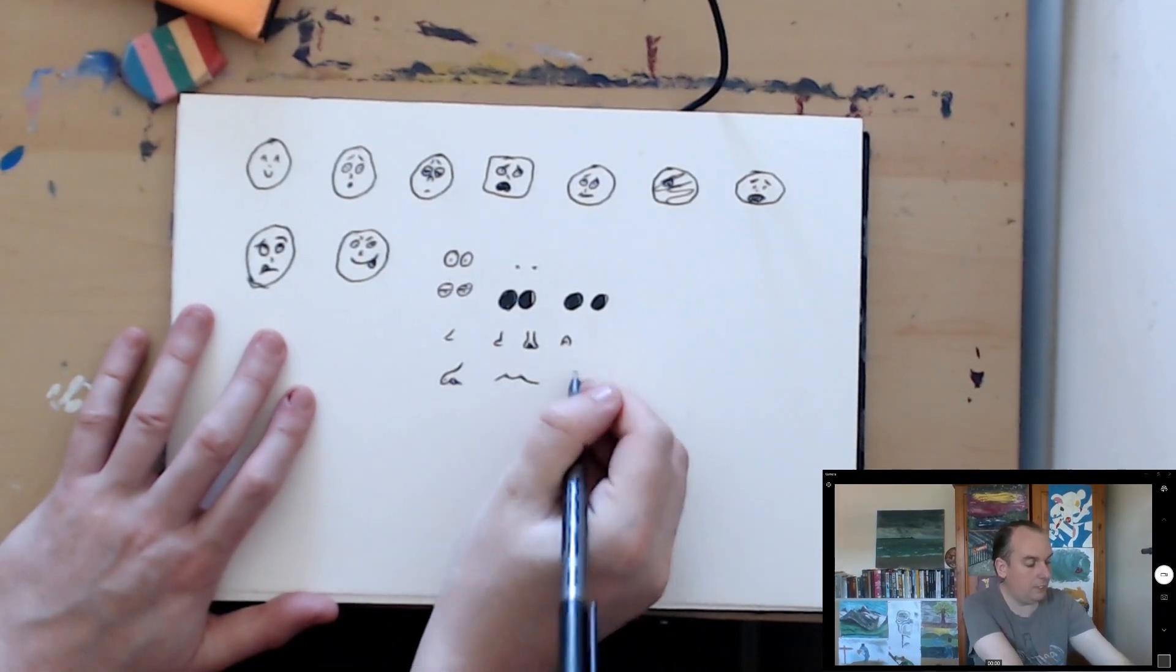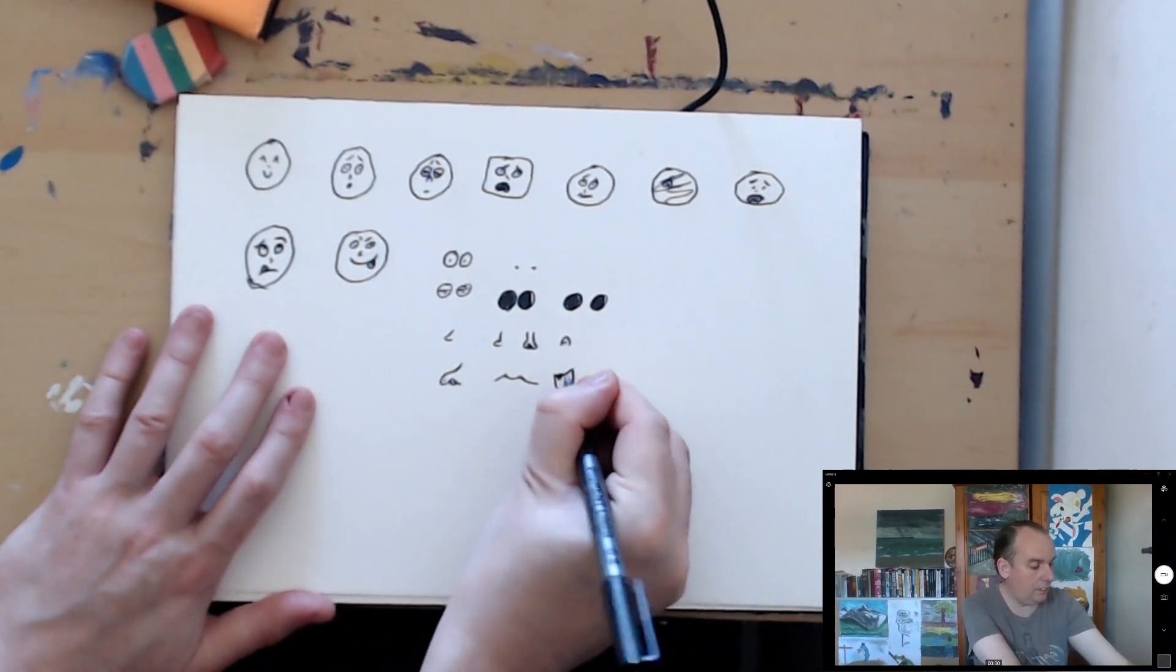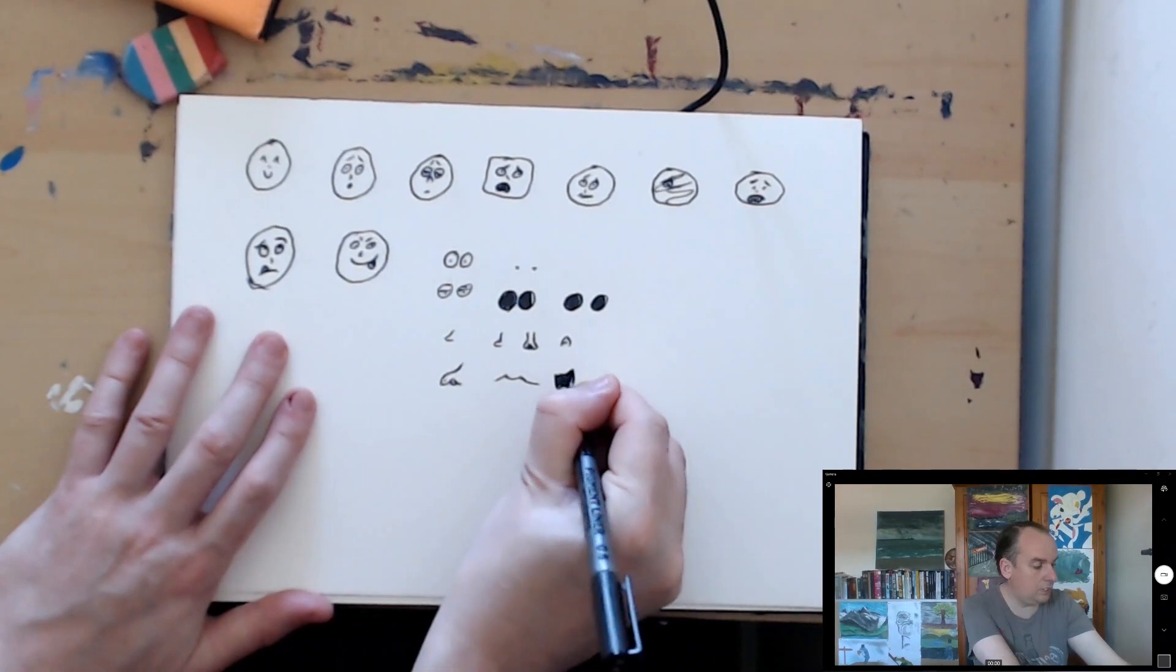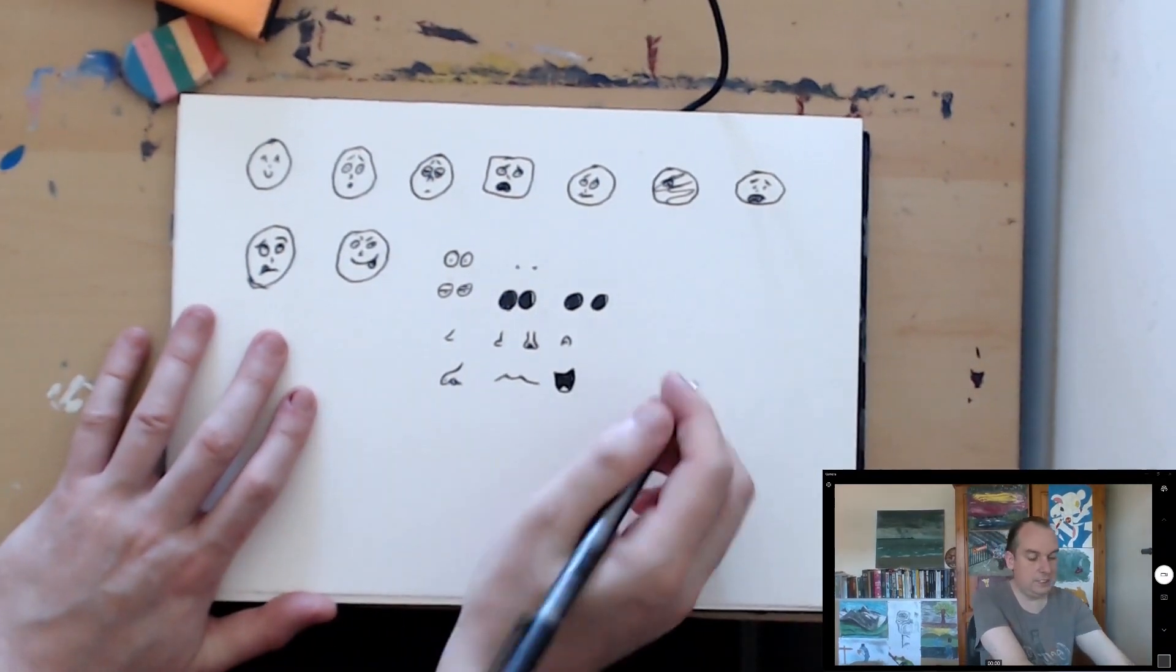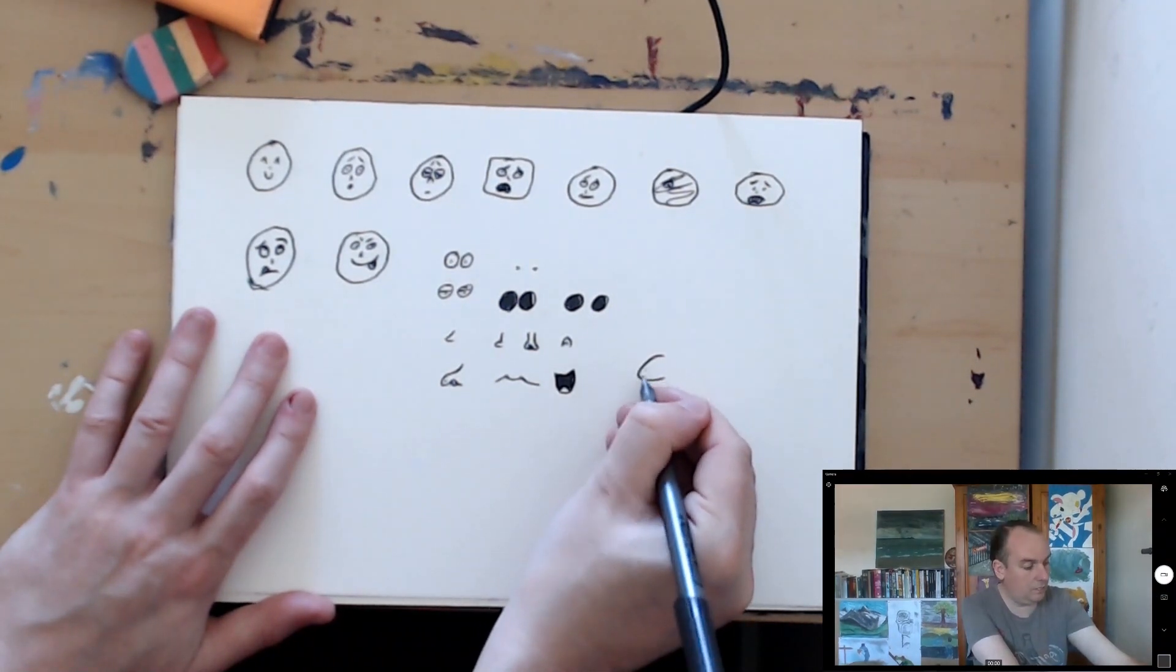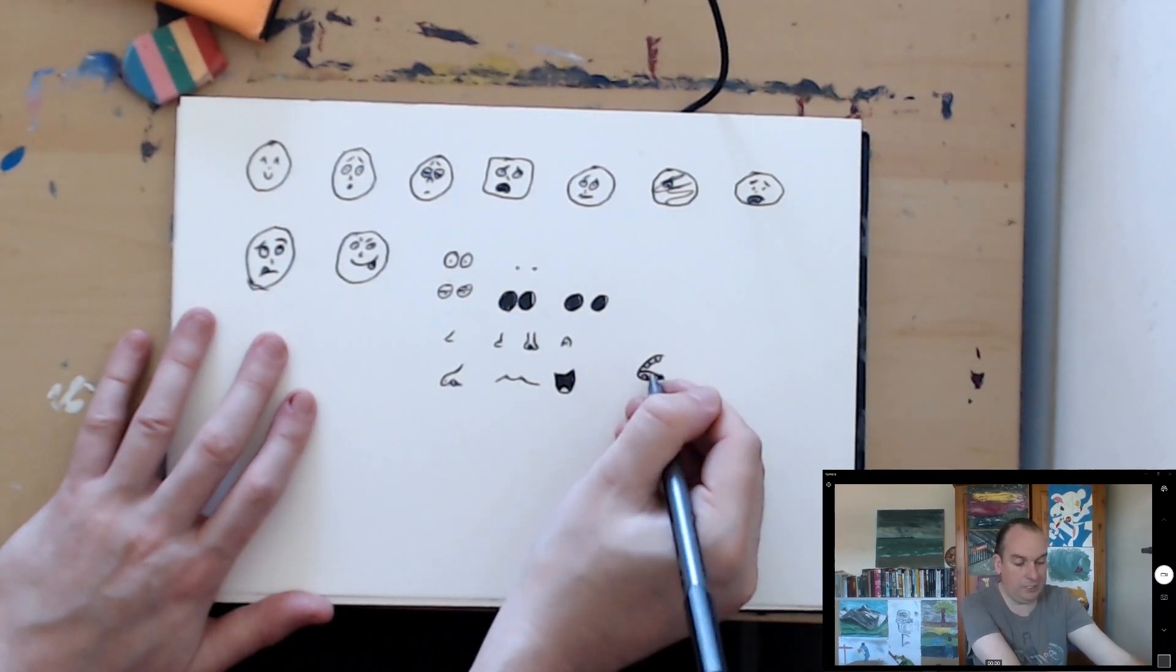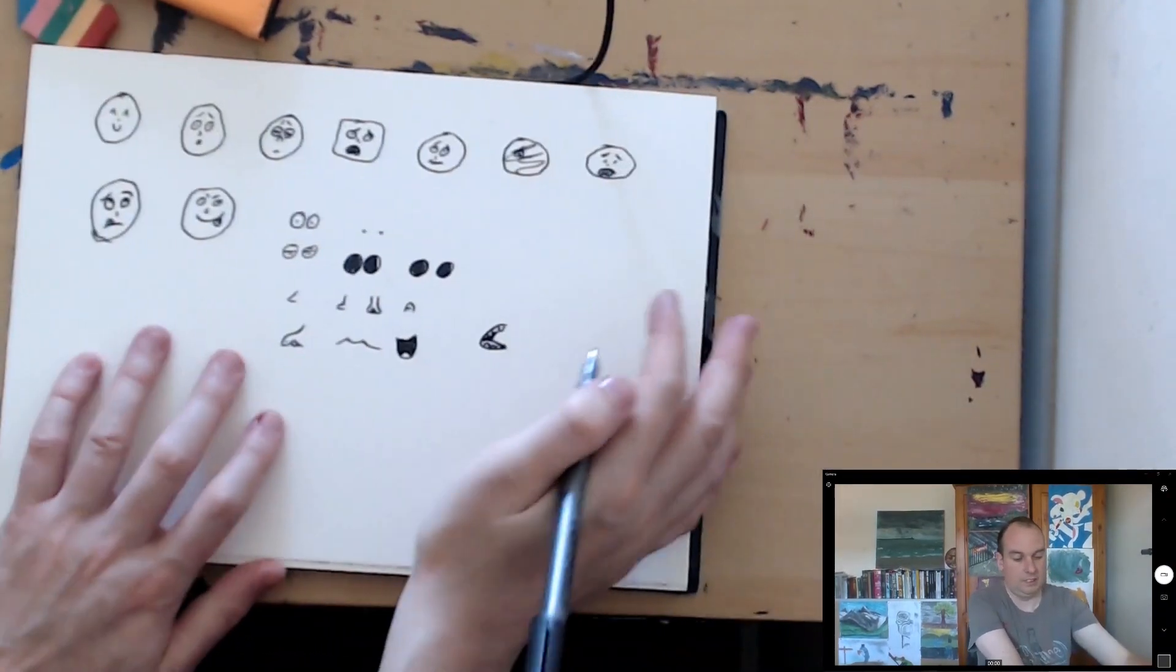Mouth. There's a mouth. You can have a mouth. You can have your mouth. You can have your two teeth coming down like that. You can have your mouth. You can have your tongue works better in colour, this one. Or you can just take out the teeth completely. And just do the tongue. Like that. That's a mouth. Sideways on. Teeth come in first. Always put the teeth in first. And then a tongue over the top. And just a little bit of mouth there.